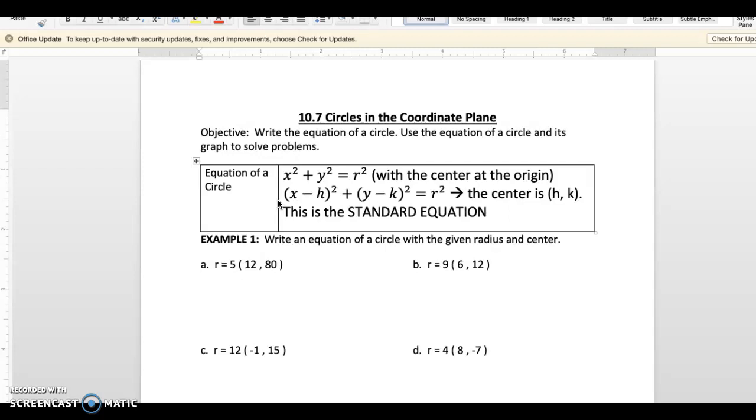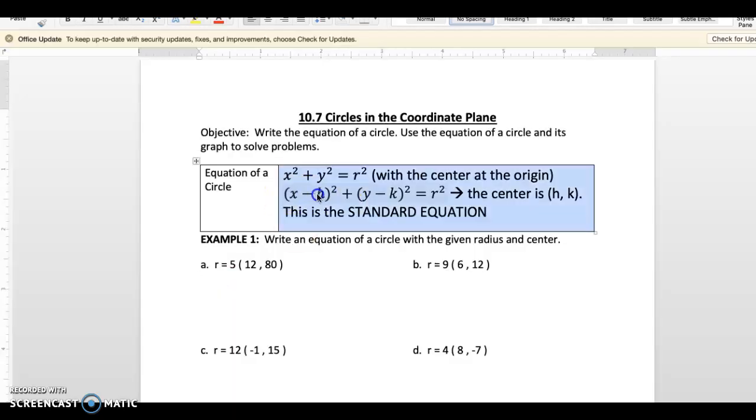So in short, the formula for a circle is written right here as such. It is (x minus h) squared, so h is the center coordinate for the x value, plus (y minus k) squared, and k is the y value, wherever the center of the circle is, and it's equal to the radius squared. H and k, notice how the signs flip when you actually want to write out the center of the formula. So if I had 5 and 6 here, it would not be -5 and -6 as the coordinate. It would be +5 and +6. But I think that once we go through the examples, that will make more sense.